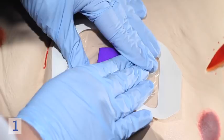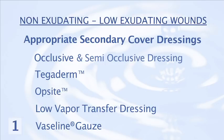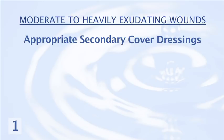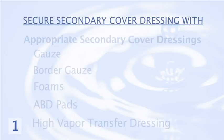Examples of such cover dressings are occlusive or semi-occlusive dressings, such as Tegaderm, Opsite, or any other film dressing that has a low vapor transfer rate. Vaseline gauze covered with a 4x4 gauze is also a good choice for a non-exudating wound. If the wound is moderately to heavily exudating, it should be secured with a secondary dressing to help pull the moisture out of the Hydrofera Blue. Such examples of appropriate dressings are gauze, border gauze, foams, ABD pads, or any other dressing with a high vapor transfer rate. These secondary dressings can then be secured with cling gauze or 4x4 gauze.